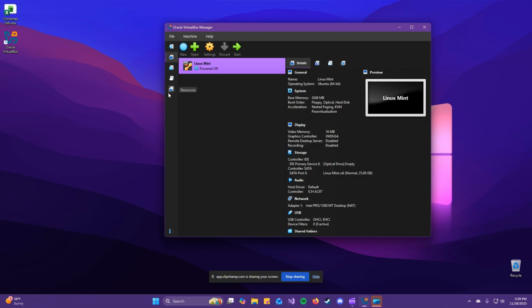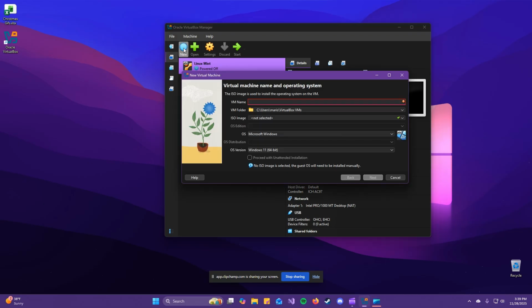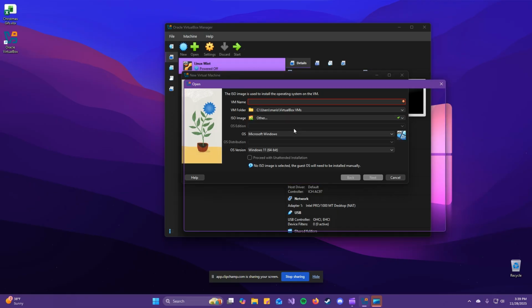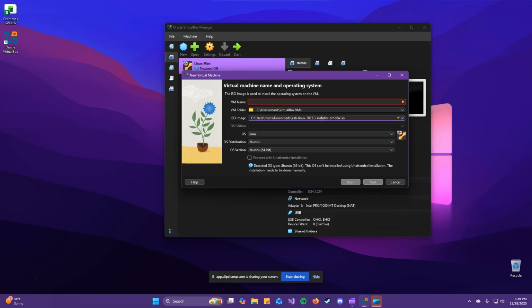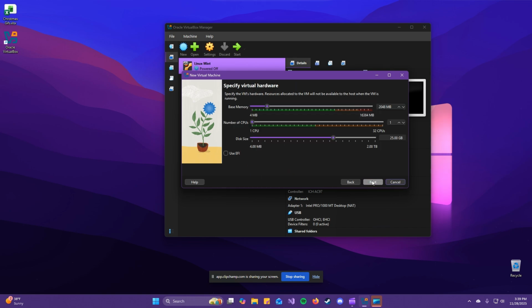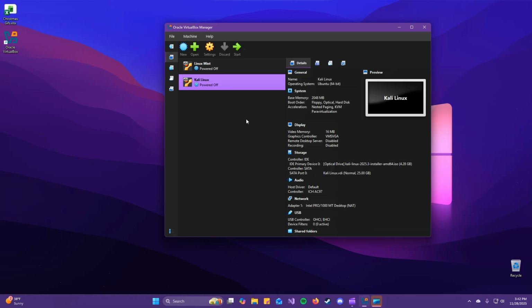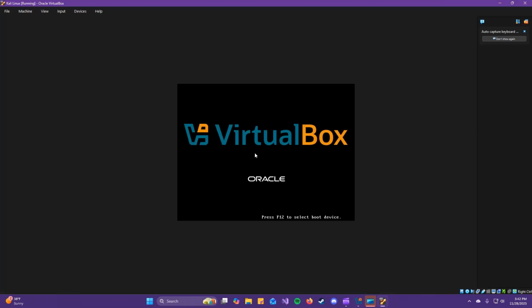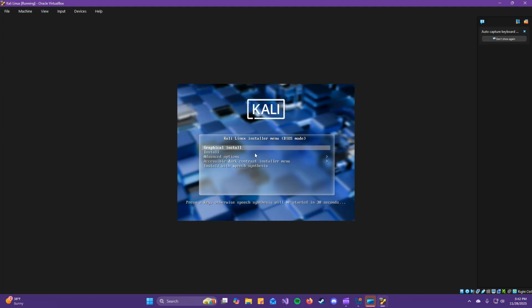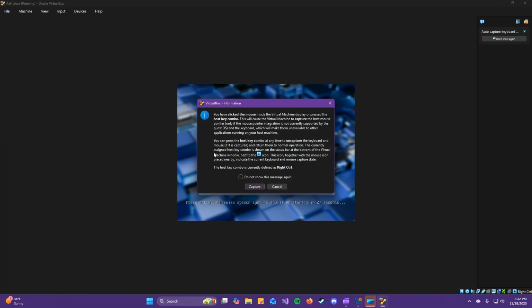Once we've verified our image, we're going to open VirtualBox and create a new virtual machine. In this demonstration, I've named it Kali Linux. For the ISO selection, select the image of Kali Linux we've just installed. Once we've installed our image, we're now going to select the virtual machine that we've created and hit Start. Now select Install and Capture.